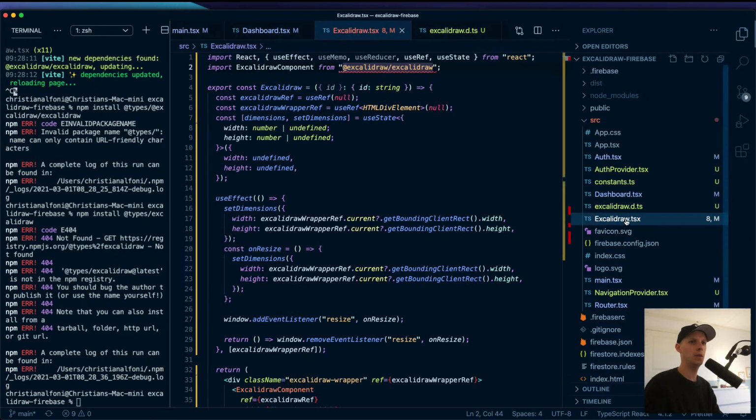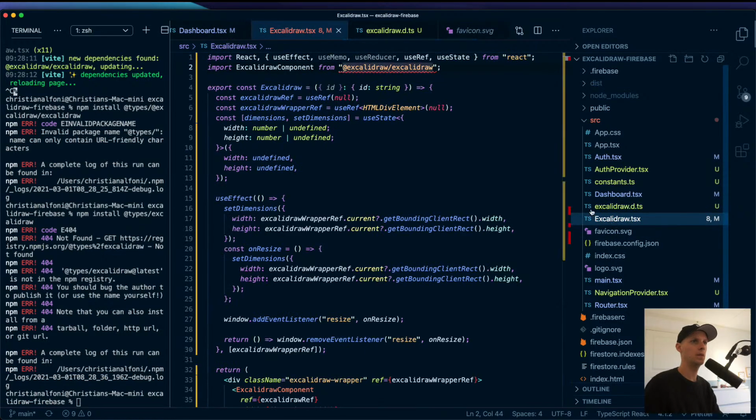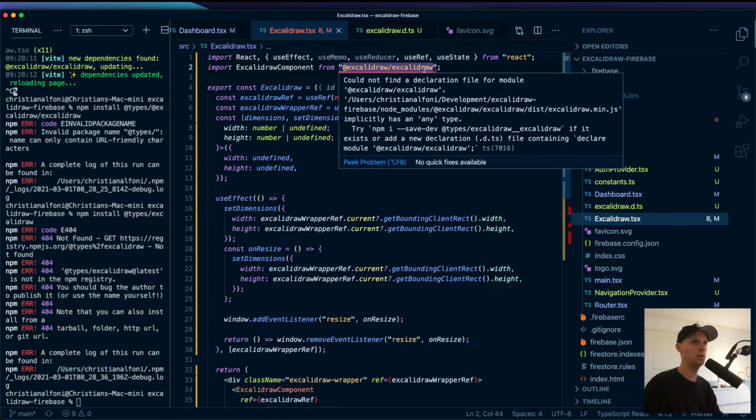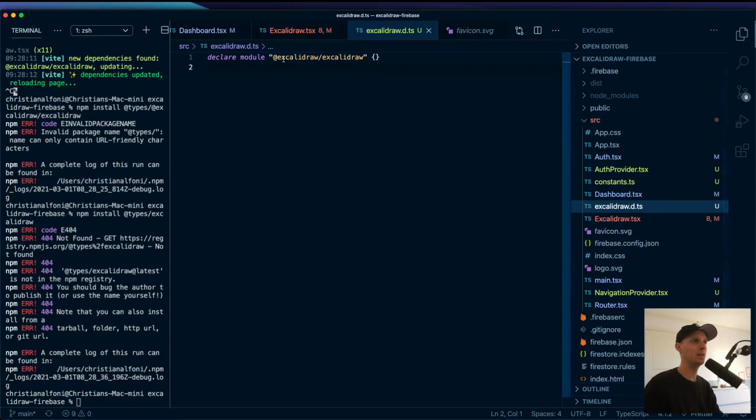Isn't that how we do it? Declare module Excalidraw. I probably typed it wrong. There we go.